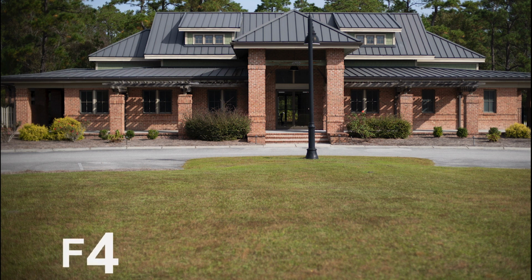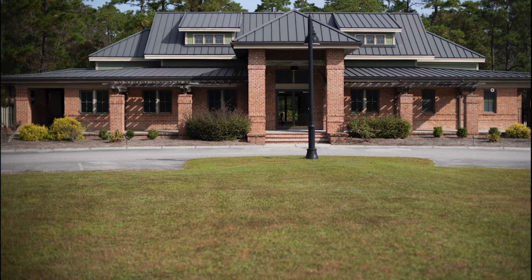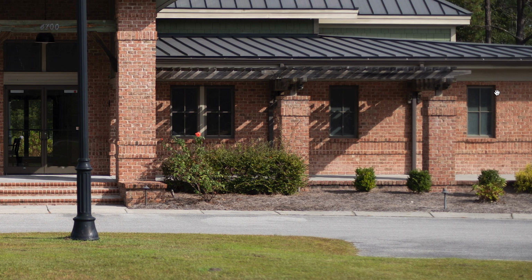Now, moving on to f4. Looking into the center of the image, things look fantastic. Another jump in sharpness and contrast. Let's have a look at the corners. Things also look fantastic.